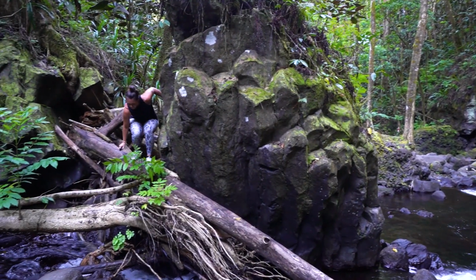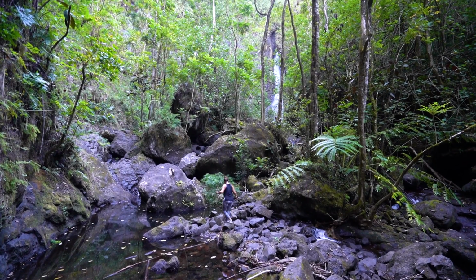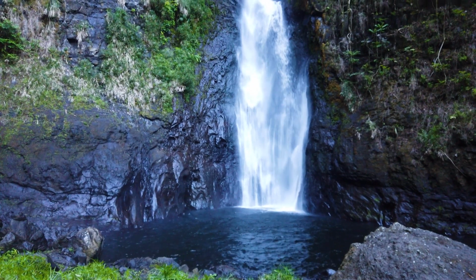We went up the Fautaua Valley, which ended up being a pretty challenging hike. We did get lost a couple of times, but we managed to find our path, and we got to this beautiful waterfall. We did it super early in the morning before the sun was really out. We got up around 4:30, got out into the valley, and before it got nice and hot, it was just amazing to go up there. There was nobody there, so we had an amazing experience. And the waterfall is just stunning, and no one was there, like Max said.